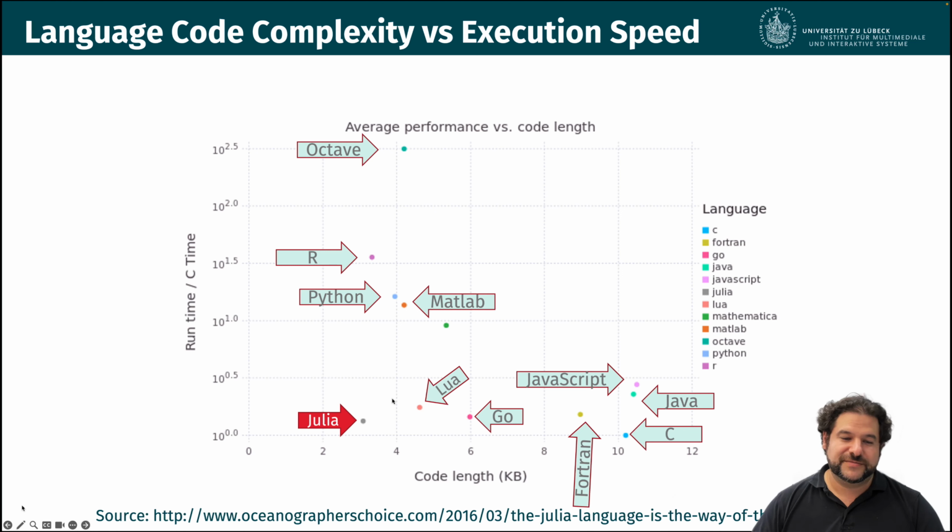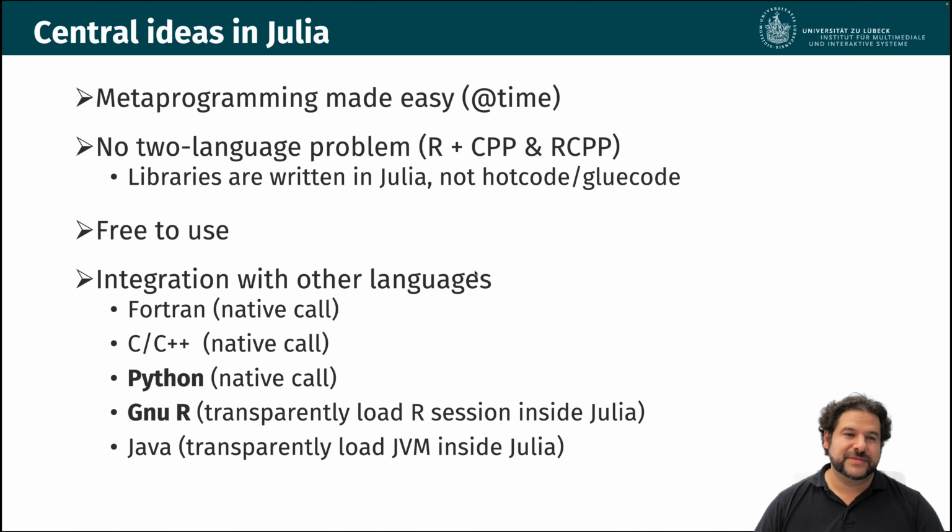code complexity. And obviously these graphs are maintained, and there might be some improvement for Python for the next version here, because Python is also moving to a compiled version in the future, and so the differences here might reduce over time. But a benefit of Julia is that you can integrate it with Python, and we'll see that on the next slide. So there are some central ideas in Julia.